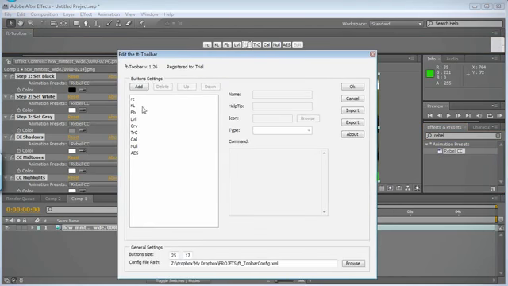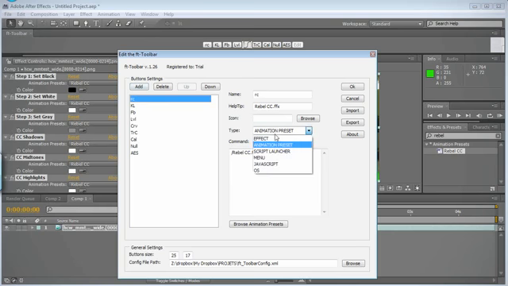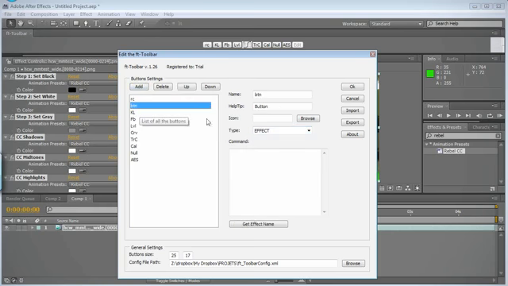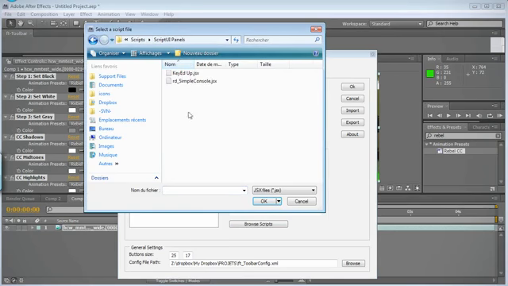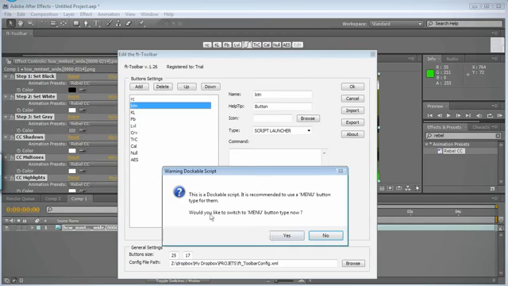And lastly, we have two kinds left. We also have the script launcher. So let's create another button, go to script launcher, browse script, and it's going to open my scripts folder. In this one I can, for instance, choose another one. I'll choose the GSX called the BG render. This is a dockable script, so you can use the menu, which is much better.